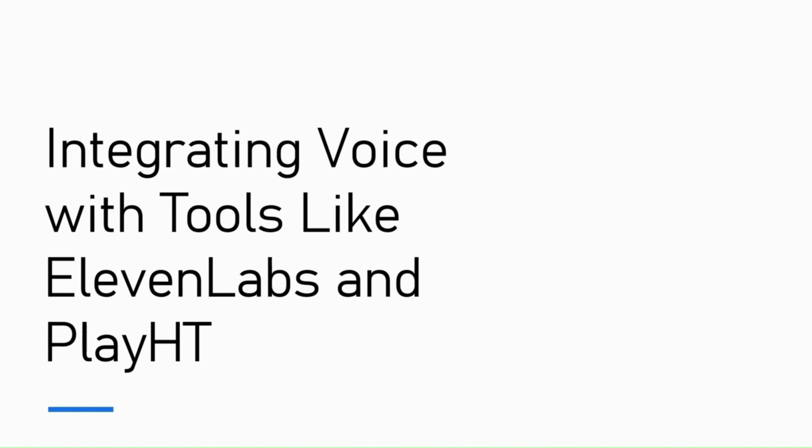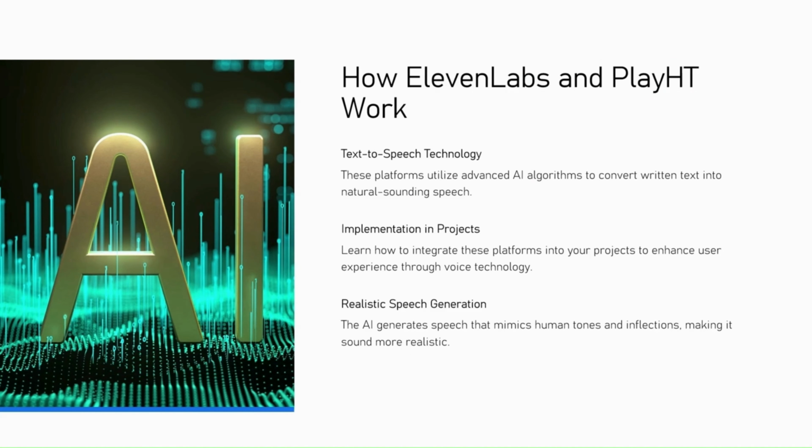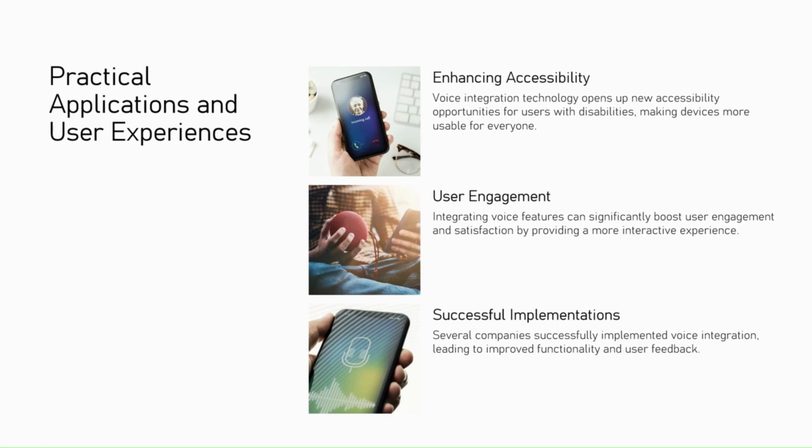With tools like 11 Labs and Play HT, you can turn text into voices that sound almost human. You could create a virtual guide for your app, an audiobook from your blog, or a multilingual voice assistant that speaks to your customers in their own language, which feels like personalization. Tools like 11 Labs and PlayHT let you add speech to apps. These AI tools can turn text into lifelike speech. Voice integration boosts accessibility and engagement.